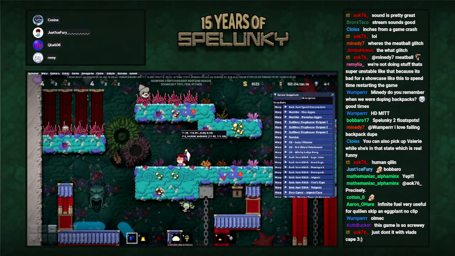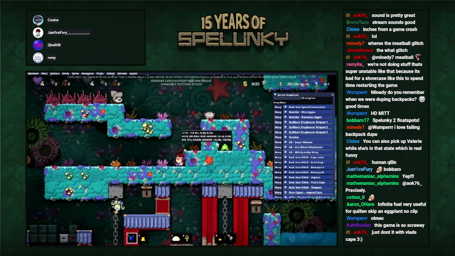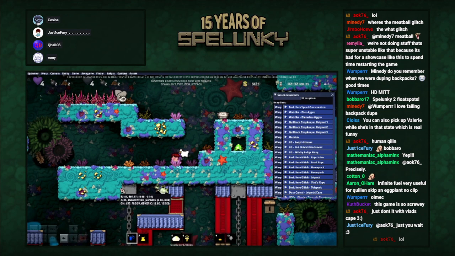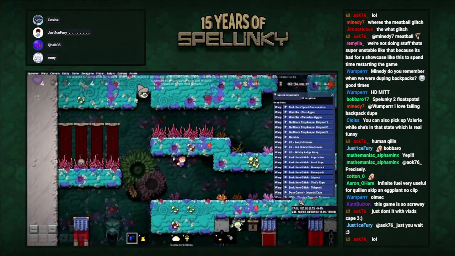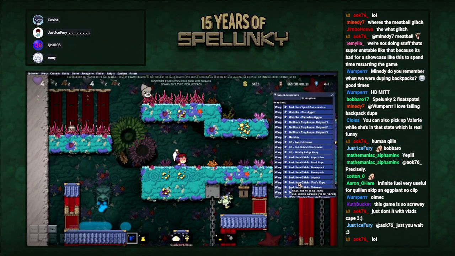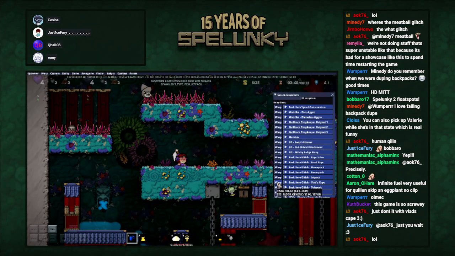So that's the basic application of the jetpack, and obviously you can use this to do things like queue skip. So there's a lot of possibilities here. Anywhere you want to fly to, you can do it with infinite jetpack fuel. You just need to bring one to the level that you want and be able to duplicate it by having the correct entity IDs. Next item, Vlad's Cape.